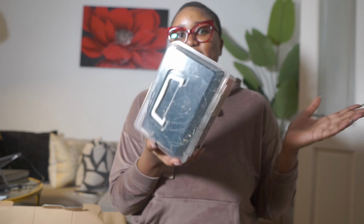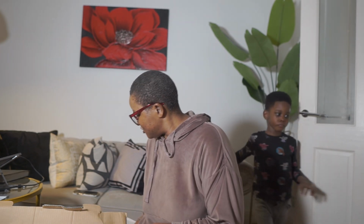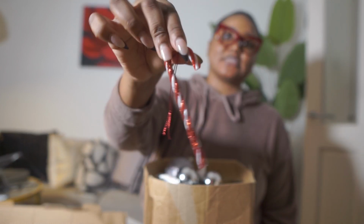This Christmas light, we've had it for the longest time, so we'll be adding that to the Christmas tree to give it some pizzazz. And we also have some small ornaments, small bubbles here that I'll be using. Like I said, the theme that's going on here is red, silver and gold. So we have some tiny Christmas candy canes as well, which will also be inserted. So yeah guys, come with us as we set up our Christmas tree.